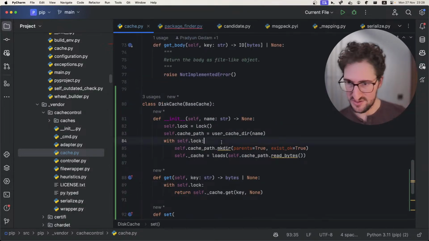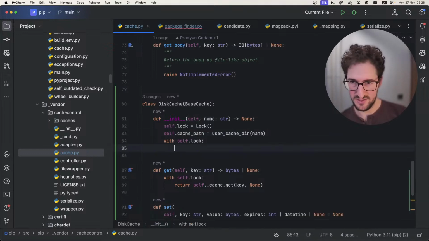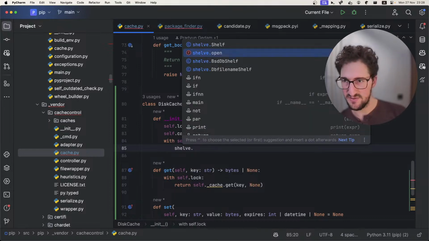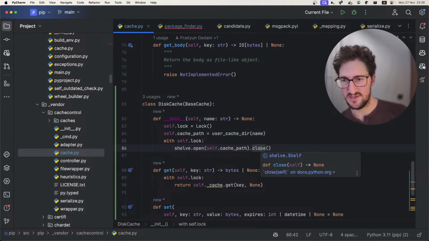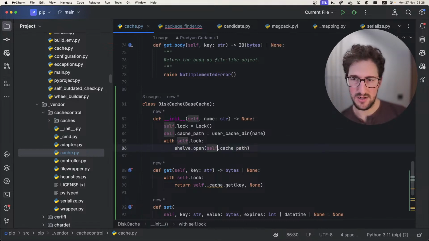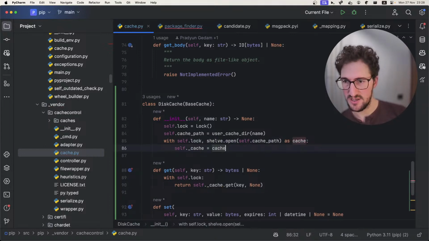Let's actually try to finish that with a dirty trick, which is basically with lock, we are going to continue with shell. So shell open self cache path, and why do we close that? That's not at all making sense. So with lock, with open as cache, self cache.